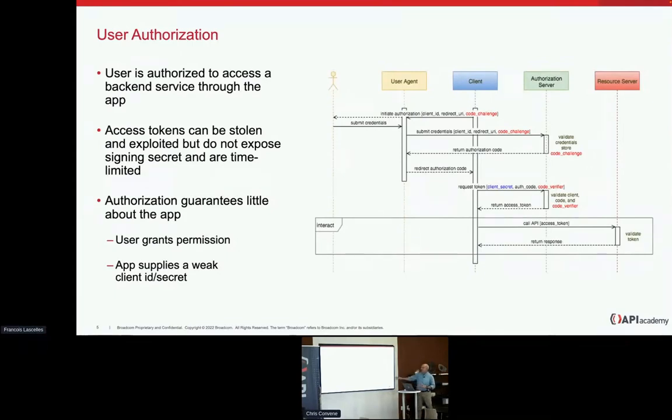Additionally, in the back and forth that's going on, there is a client ID and a client secret, a static secret. It looks a lot like an API key ID and secret pair. But even in this model, that secret is recognized as being easily stolen. So on a mobile device, we don't even count on that secret being there, and we use some other methods to do as well as we can at guaranteeing things. But none of these protocols are guaranteeing the behavior of the app itself that's making the request to get authorization to your backend.